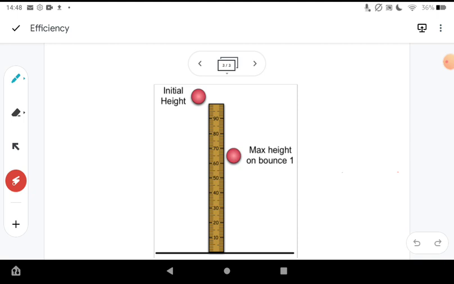You drop it and you measure. You might need to do it a few times to get an accurate average, but you measure the height to which that ball bounces, again from the bottom of the ball. If you want to do it from the top, that's fine. You start at the top of the ball and you measure it from the top of the ball. When you do that, the total energy input, the total gravitational potential energy, is the height up here, and the useful energy will be the height of the ball on its bounce.